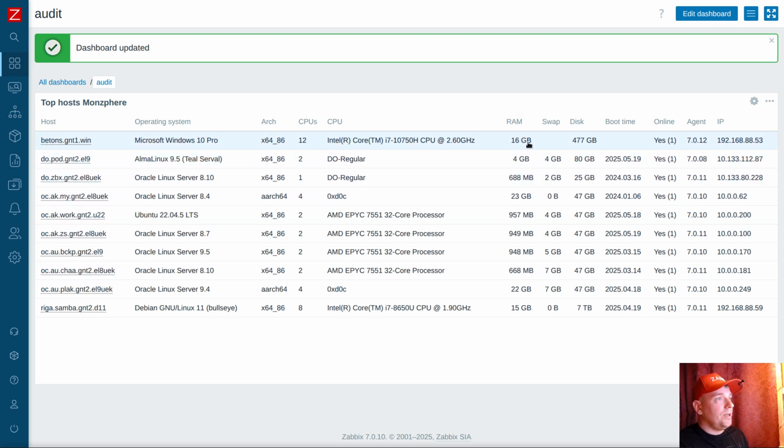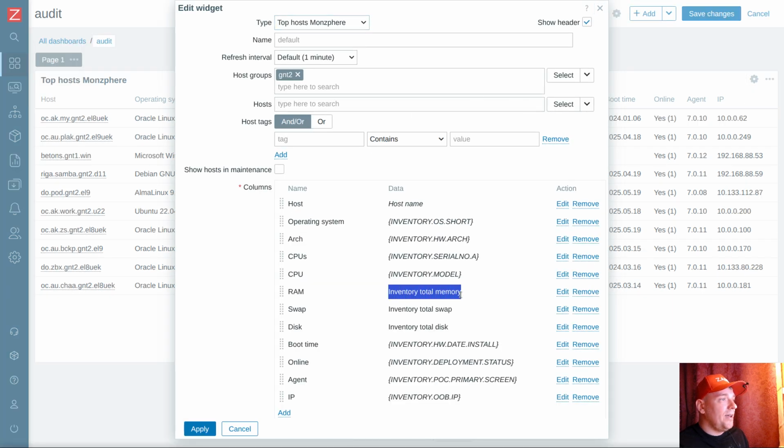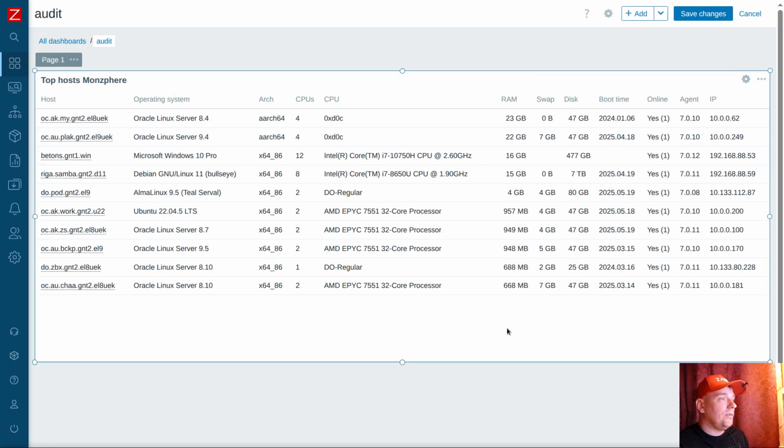We see RAM in gigabytes or megabytes, we click and it is sorted. Again, I will repeat, this complexity is because I want to keep certain equipment offline, and if we keep it offline, it will fail to read the data. But because the data is already stored in the inventory and this script is reading the inventory, I can completely shut it down and still render the table always. Okay.